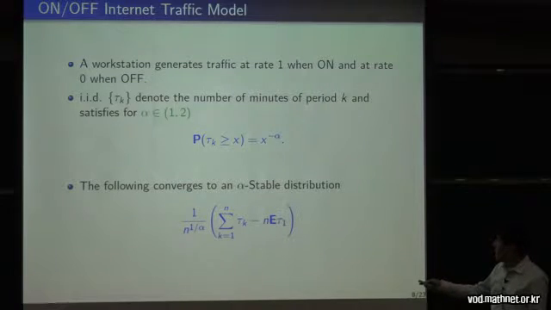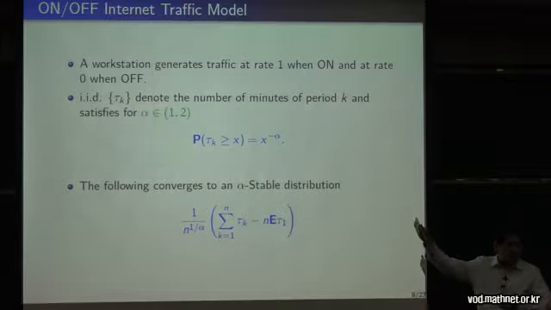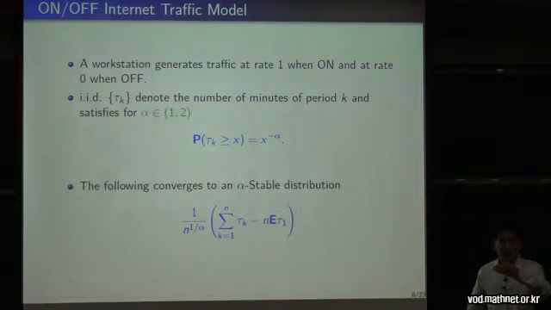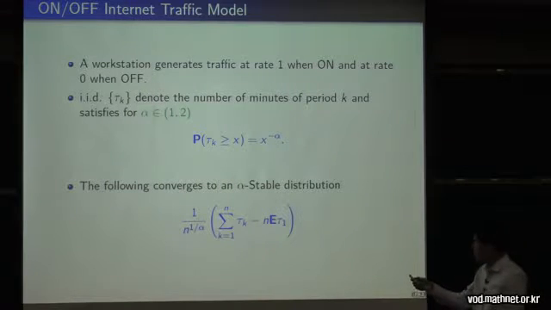Now, let me point out that it's important that alpha is bigger than 1 here, because when alpha actually gets too small, you don't even have a finite mean. So remember, when alpha gets below 2, you have no finite variance, but when alpha gets below 1, you have no finite mean. Okay, so alpha equal 1 is a Cauchy distribution, where you have all moments right up to the finite mean, but it actually has infinite mean. Okay, so this is the model.